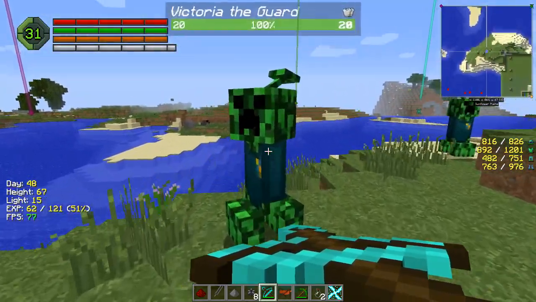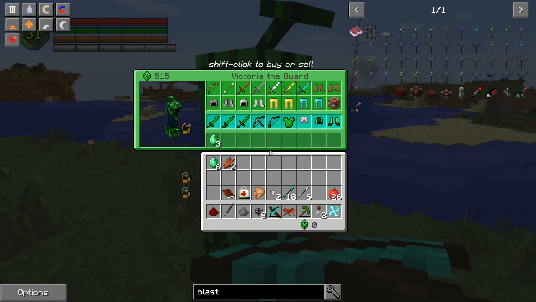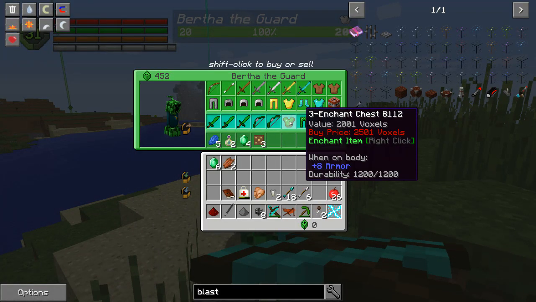I'll take that. What's the sell price to you? 1,122 voxels. Do you have a bucket? You don't have a bucket. Okay. How much is this OP armor? Buy price is 2,001. It's a free enchant chest.